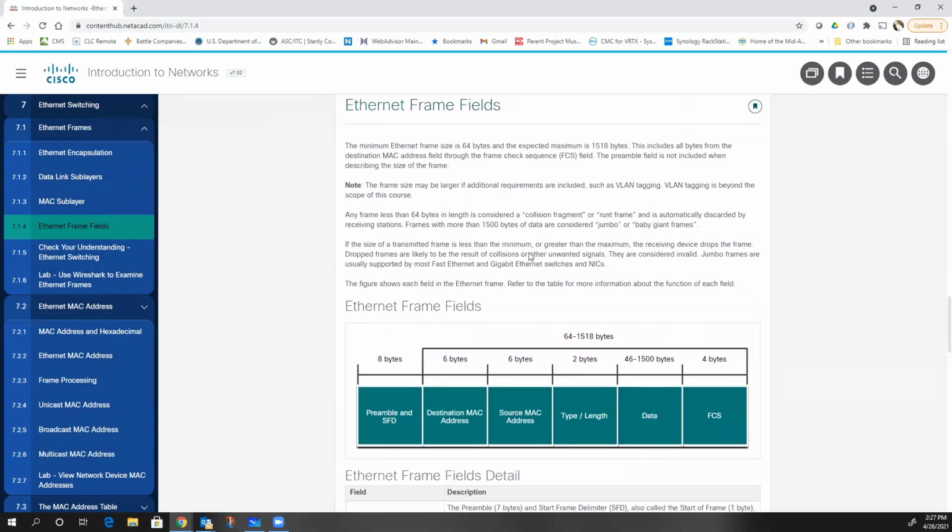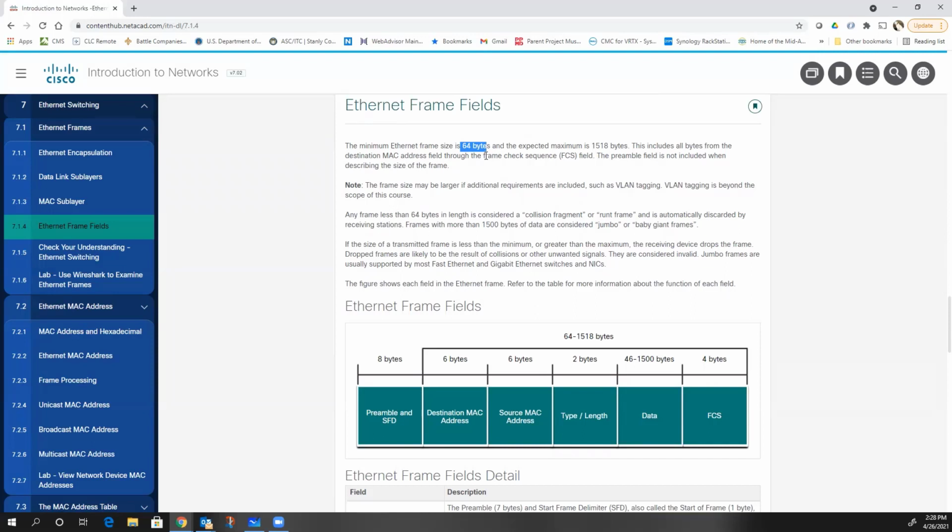Here is the Ethernet frame. You'll notice that Ethernet frames have a minimum size of 64 bytes, which is why anytime a machine sees a frame below 64 bytes, it's called a runt, and it's typically the result of a collision or because it's a fragment. And then a maximum of 1,518 bytes. That includes all the bytes through the frame check sequence. So if it's above 1518, many different devices will see that as a jumbo frame and will actually ignore it or kick it out as an error.